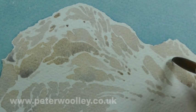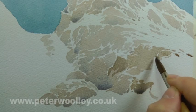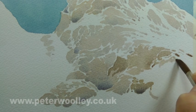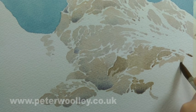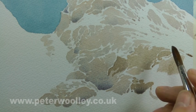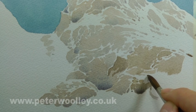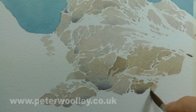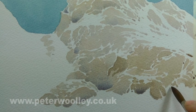There's a clearly defined slope, with a few noticeable terraces punctuated by crags and rocks that follow the flow of the mountainside. One important ingredient here is the random element, the creation of which is one of the hardest things we have to do in watercolour painting. It's easy to fall into the trap of creating repetitive patterns. These should be avoided at all cost, along with shapes that are too angular or geometric.